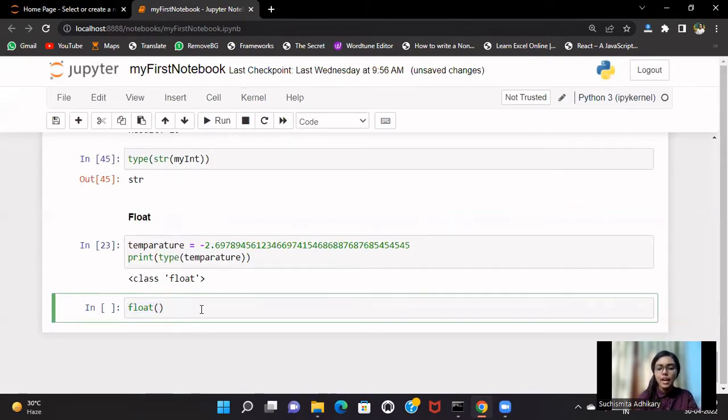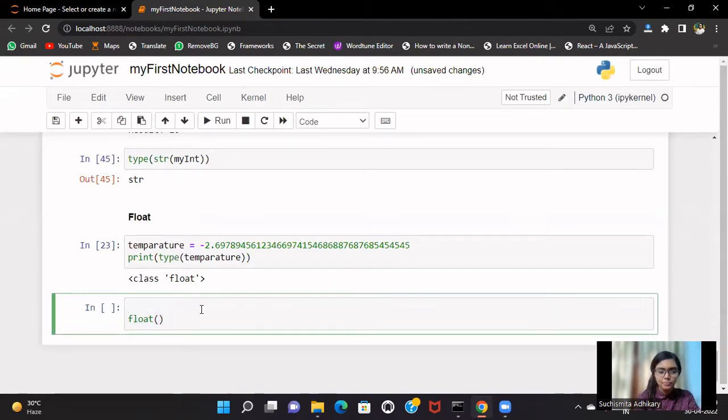For example, if we have a float value in a string, let's say we have temperature in a string value with degree, for example, like this. Now, we want only this part to be converted into float. So how can we do that?